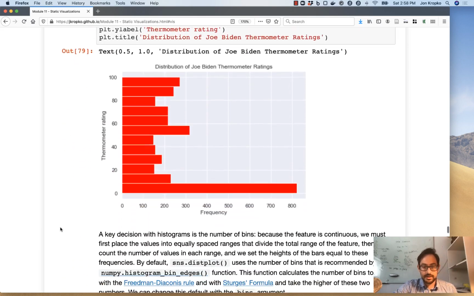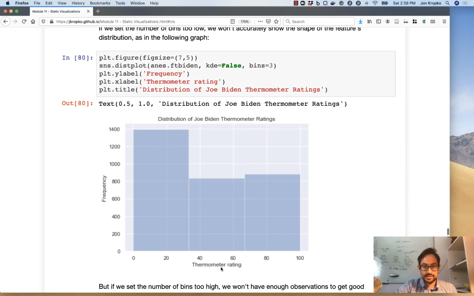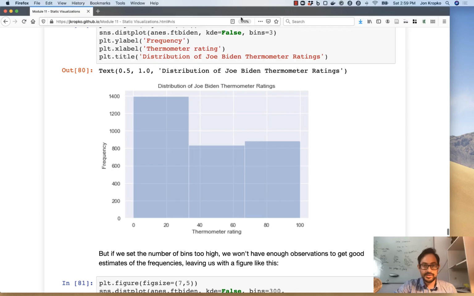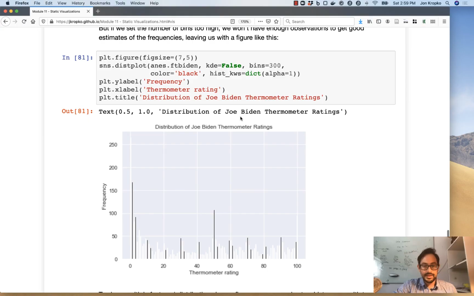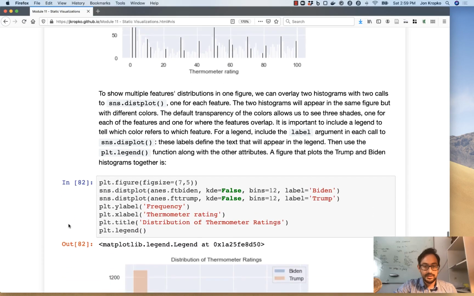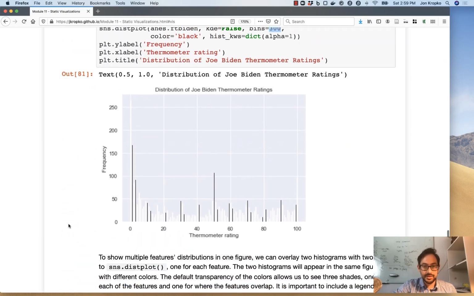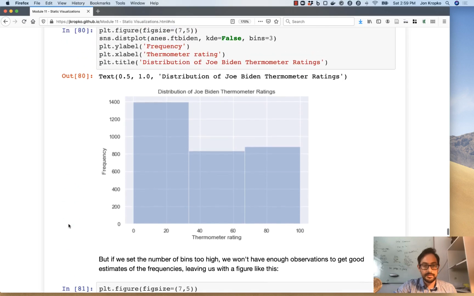So here's an example of using too few bins right here. I've set bins equal to 3, and this doesn't really show what's happening with Biden. This is too many bins, so bins is 300, and it breaks down. It doesn't show me at all. But if I use something in the middle, like 50, it would show me a bit better.